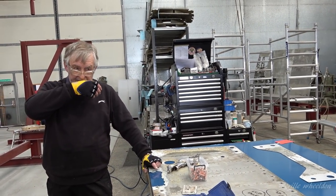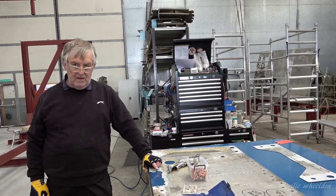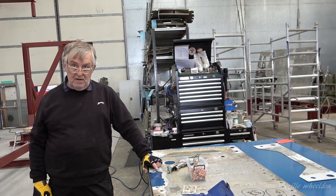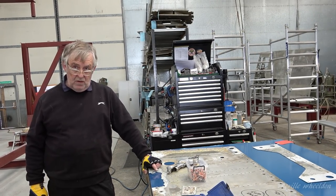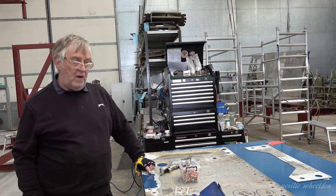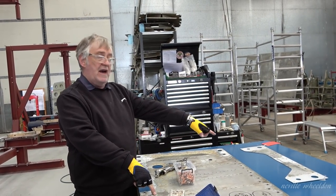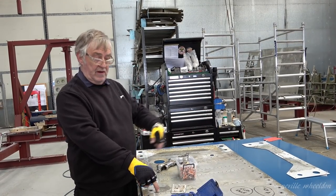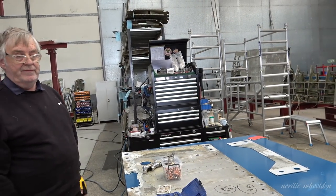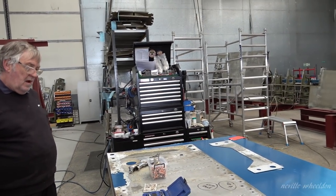If you want the exact gauge stuff nowadays, it's so expensive. Oh, it's astronomical, because you've got to make it specific, roll it out to the exact thickness you want. And the modern equivalents anyway, because this is Dural, which is this Alclad, so this is stronger than this anyway. So a few thou won't make any difference, no. Oh, good.